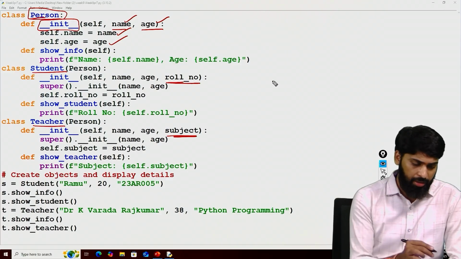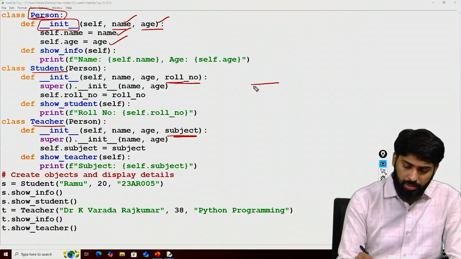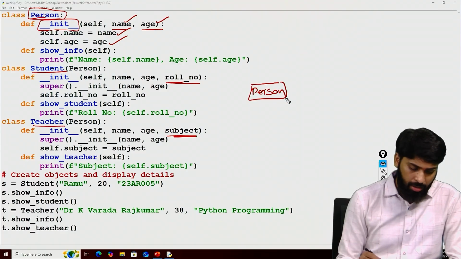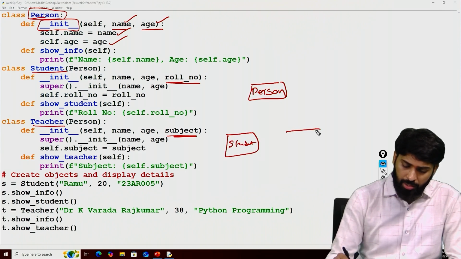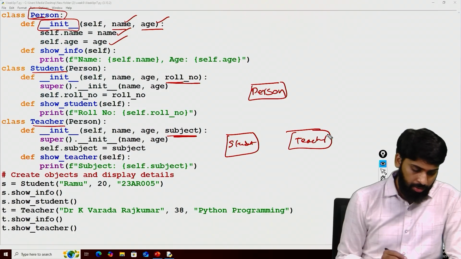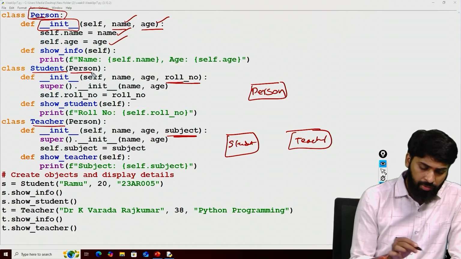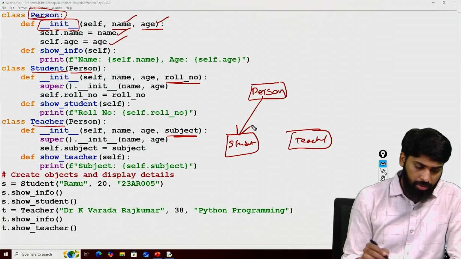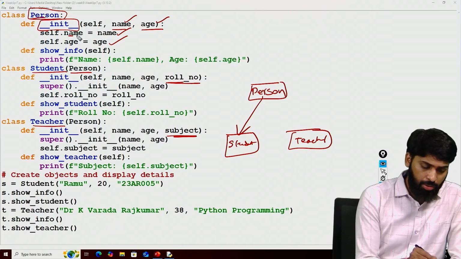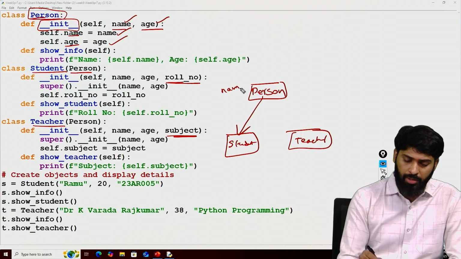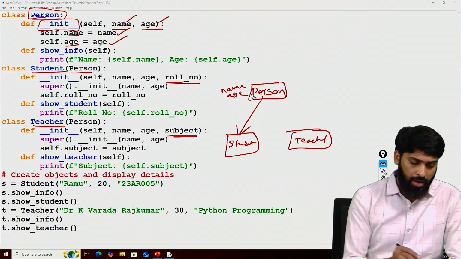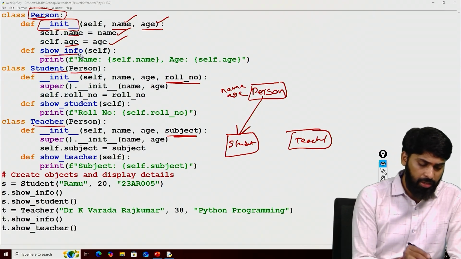Okay, here this is the person class. Another class is student, another class is teacher. The student is inherited from the person. This person has two attributes, name and age, and one method, show info.